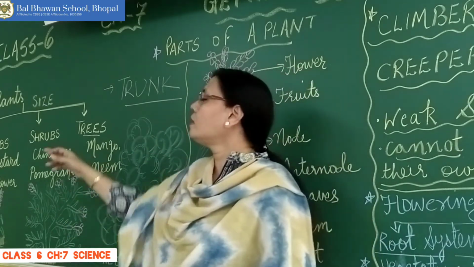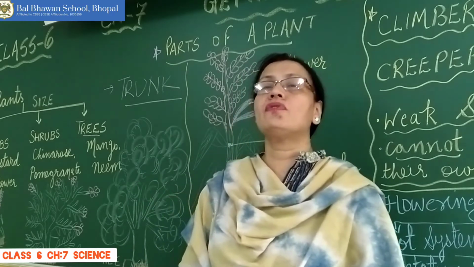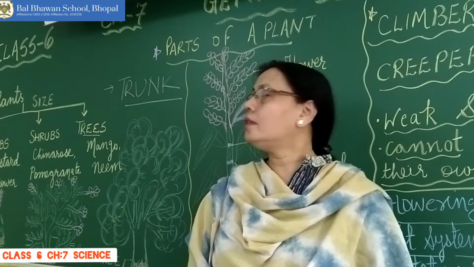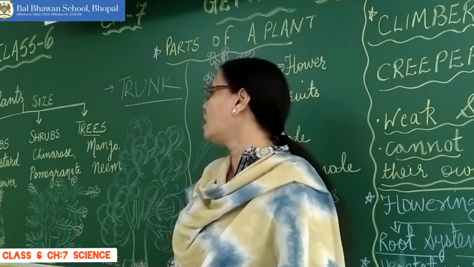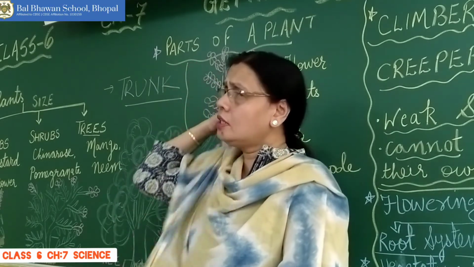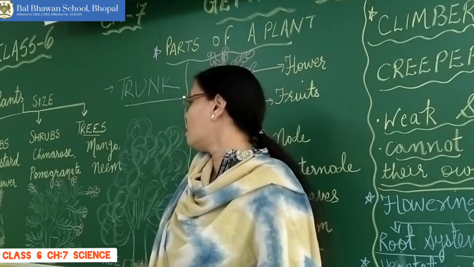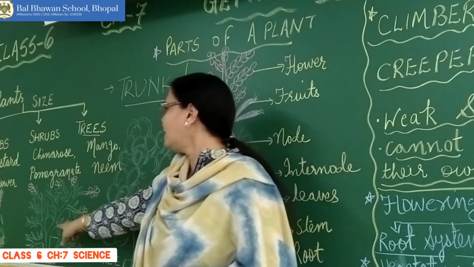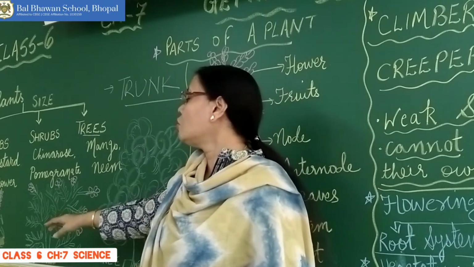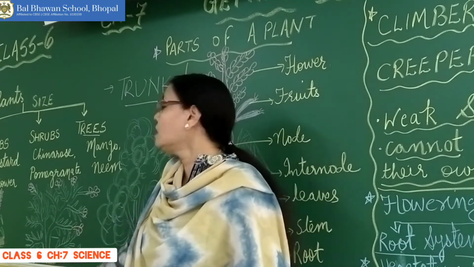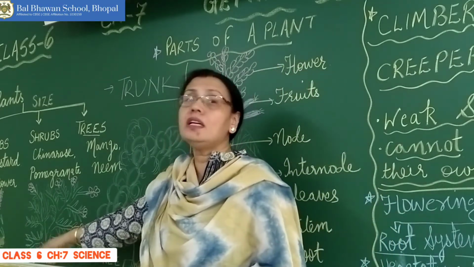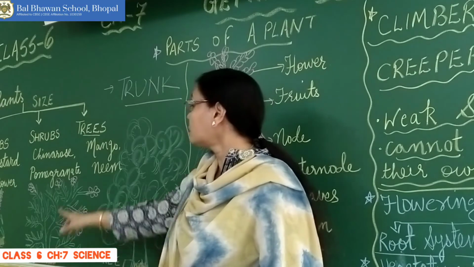Now we'll talk about this China rose. This is one of the most common flowers which is found in our surroundings. We call it shoe flower or gudhal, and this flower comes in different colors. Coming to pomegranate, or what we call the anar, that is also a plant which is a shrub. Importantly, you should know that in case of shrubs, branching takes place. Where we have no branching or very little branching in case of herbs, in case of shrubs, branching takes place. And this branching is near the base of the stem.